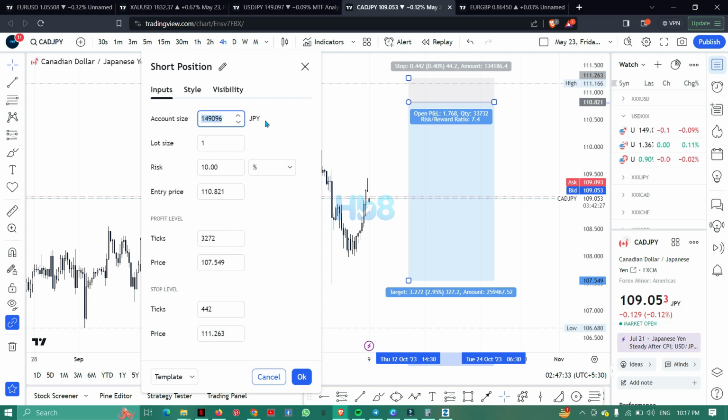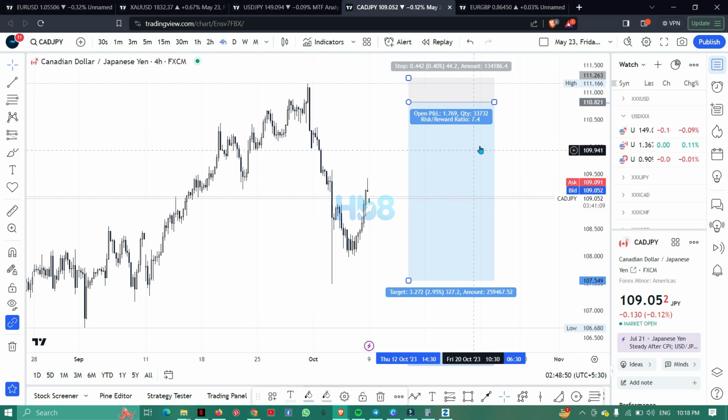Now, how do you do that? It is very important that I mention this. You are not going to multiply your $1,000 by the current price of CAD JPY. You're going to multiply your account balance by the current price of USD JPY, of which we have done already. All right. Now, since we have done that already, this is our account balance in JPY. Now, there's nothing we would need to do again.